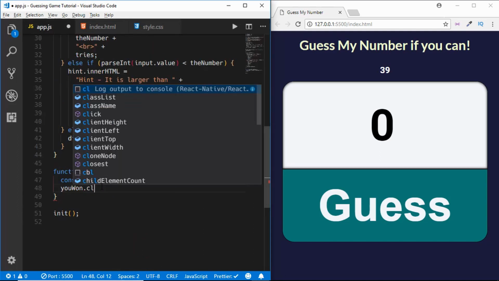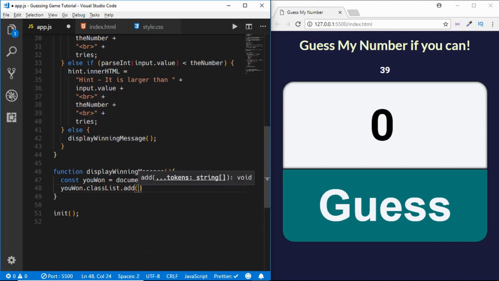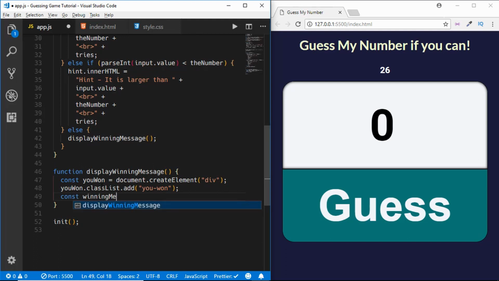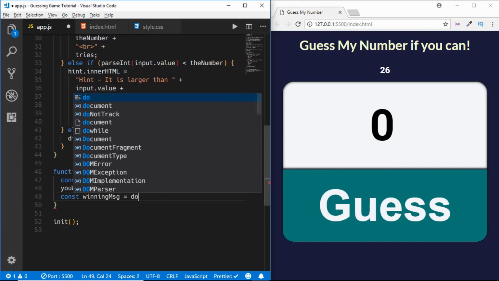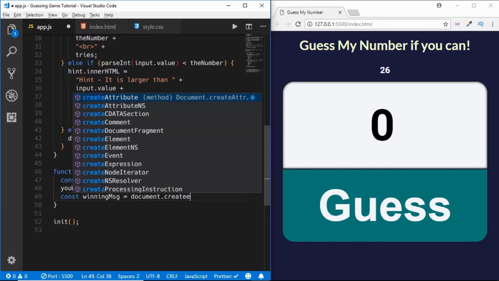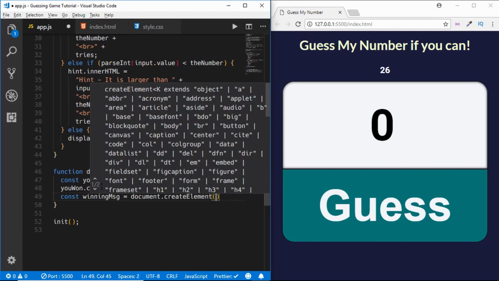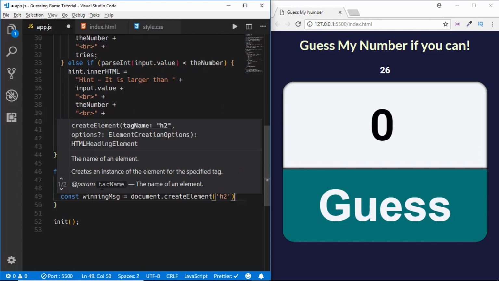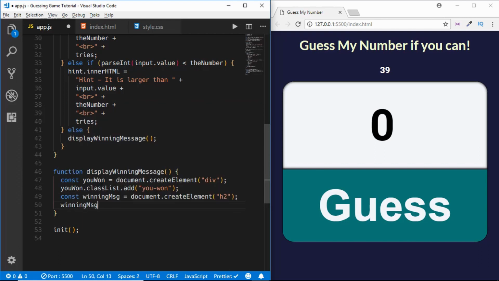So div.classList.add and the class name. Then we are going to create an h2. So winningMessage equals document.createElement and h2, and for that we are going to add a class called winning-message, and we are also going to add some text inside that.